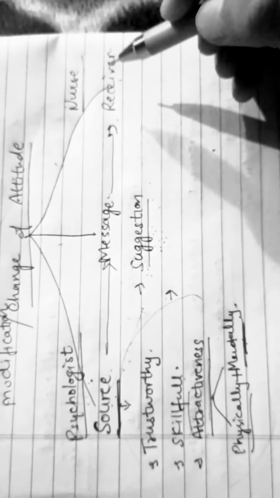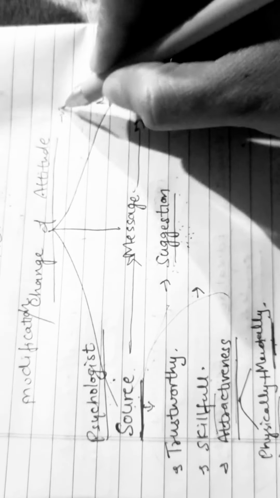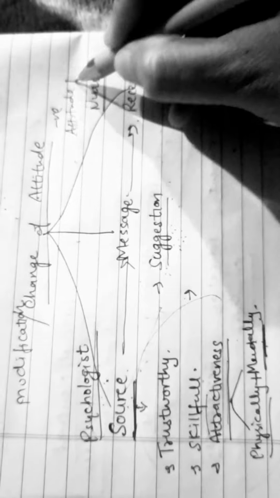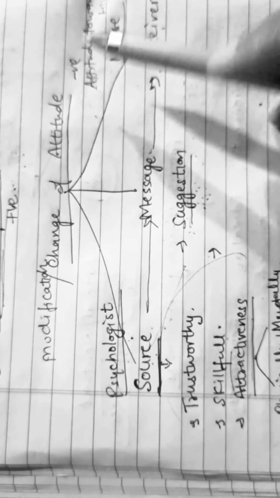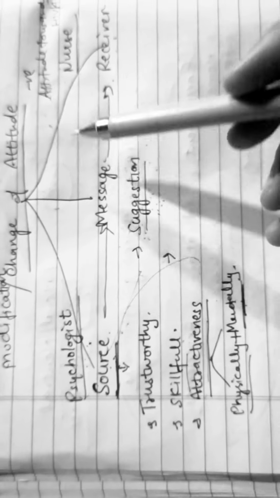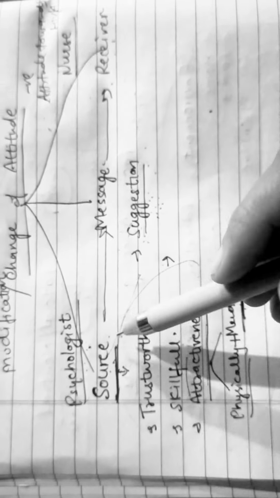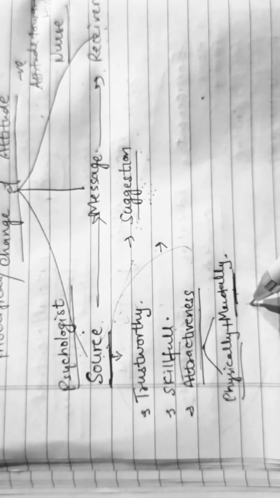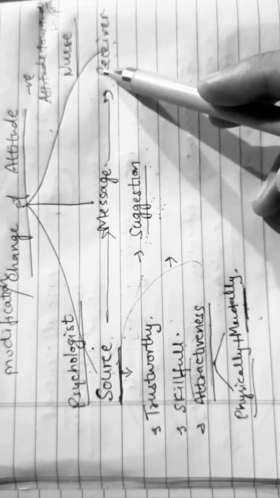Let's say that there is a student nurse, she is your friend, and this person is having a strongly negative attitude towards, let's say, any disease condition, okay, HIV AIDS people. Your friend is having a strongly negative attitude towards HIV AIDS people, and because she is in the medical profession, we want her to change her attitude. So we started using this process, you find a psychologist for her so that she can change her attitude. Now first of all, we find out these qualities in a source person, and now the source person is giving counseling to that person.